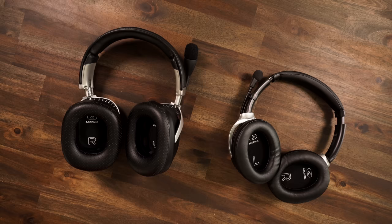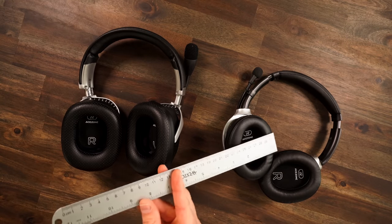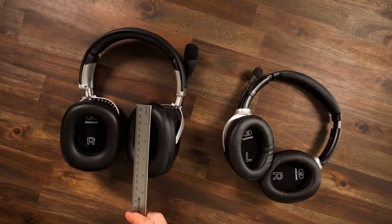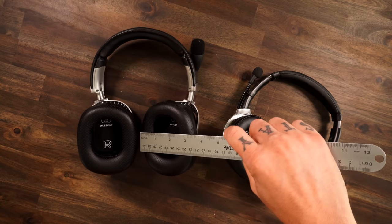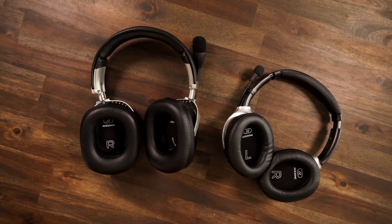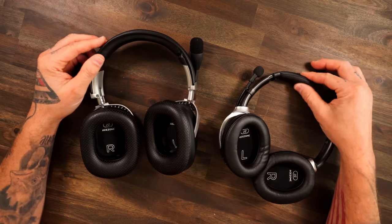Now, just taking a look at these headsets top down, you can see significant differences right out the gate. Number one, talking about the ear pads. If you look at the dimensions here, both of them are plenty big and plenty wide, but you can see the A-Rise are clearly bigger. Hopefully you can see those dimensions. None of my ears are touching the inside of the drivers on either of these, so that's not an issue. As far as the headband, nice and plush over here on the A-Spire.